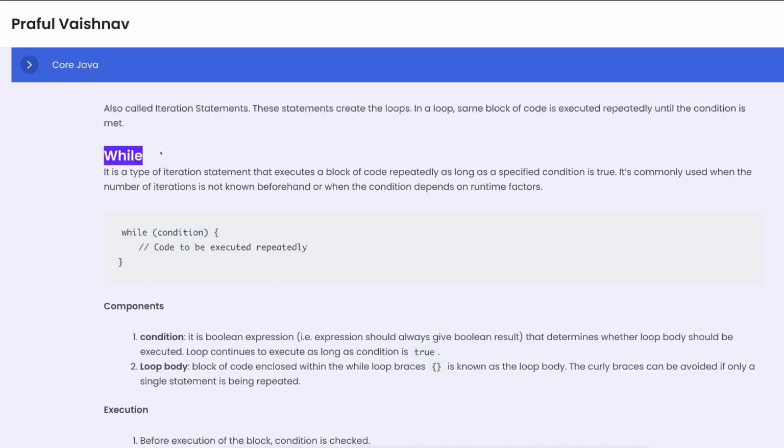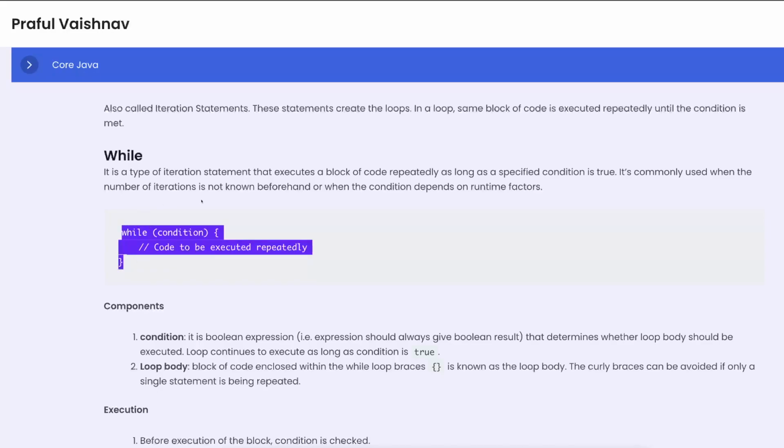There are different types where we can create loops. First is using while. The while is a type of iteration statement that executes a block of code repeatedly as long as a condition is true. The condition should be an expression which always returns true or false.